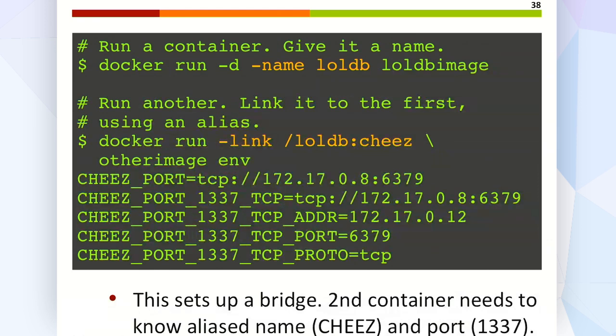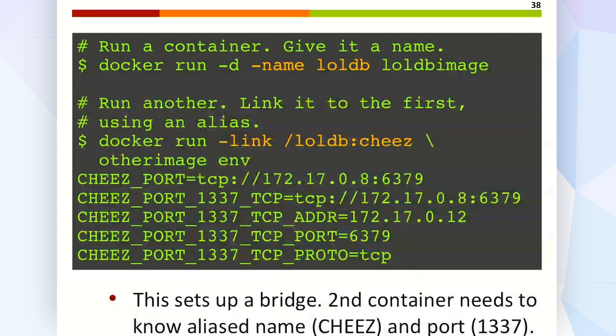In this example, my container is a database called loldb. I just made it up. Then you run another one with -name to give that container a name. Then you run another one with -link, and you pass in the name of the original and an alias that you'd like it to have inside the second one. You can, of course, use the same name if you don't care to alias it differently.